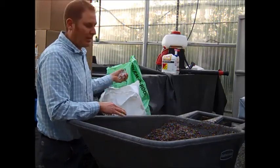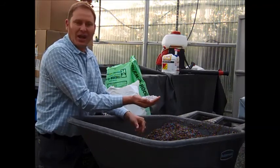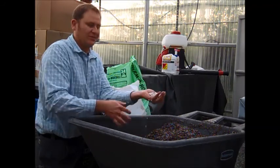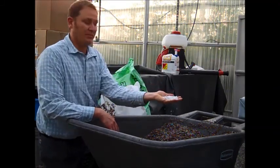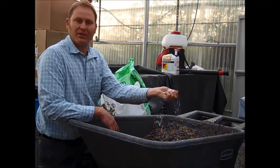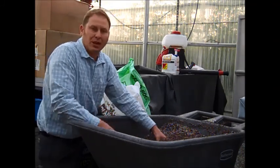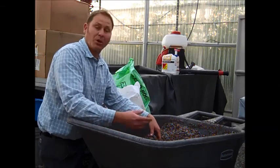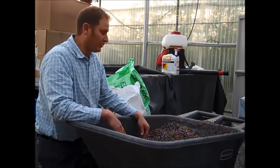Perlite is volcanic in origin. You can have different diameter sizes, different coarseness of the perlite. This is really a coarse perlite. We also have this fine perlite — it's just the same thing that's been crushed up more. We use the thicker, coarser perlite on larger size containers and the smaller perlite on starts and smaller container plants.